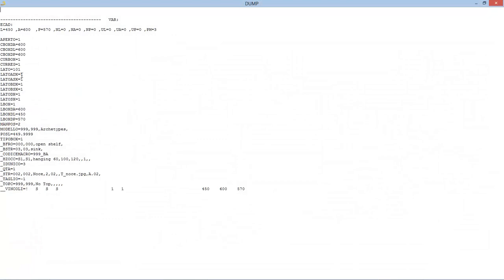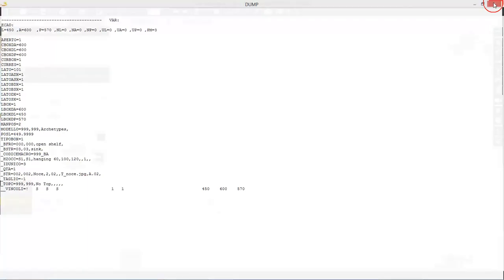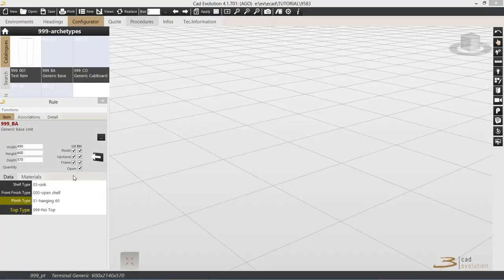lato ADX, lato ASX, lato BDX, lato BSX, lato DX, lato XX, open. Obviously, it's in Italian because this program was written in this language. The meaning that may be independently given to these variants by the interface is customizable through the rule. Inside the rule, we could also define how, or whether, to show a few or all of these variants.